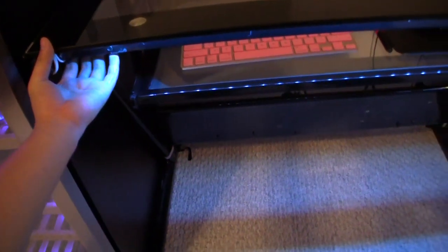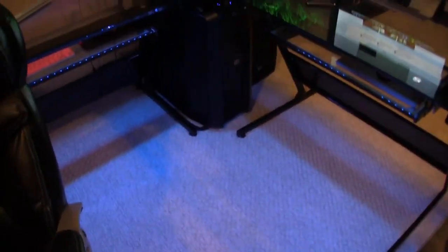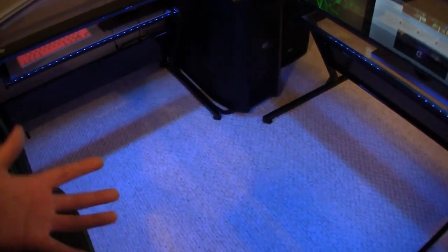I also wanted to show you my power supplies down here — I've got all my power bars underneath the glass table there. When I move, I'm going to put them all to the side so you won't see any cables or clutter. Now underneath both keyboard trays I have lights that come out and shine on top, so I can type at night on both sides. If you click a button under my desk, the whole bottom area lights up — it'll look a lot cooler at night. The cool thing about this is, at night if you're going to go to the washroom you can see easily, but also it flashes to the music — it dynamically adjusts itself and looks really cool at night.